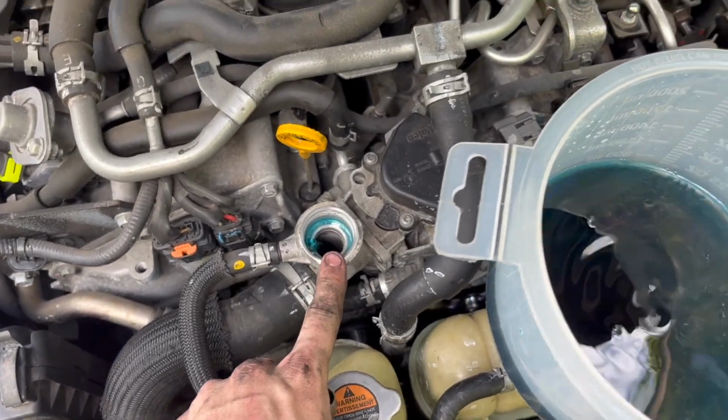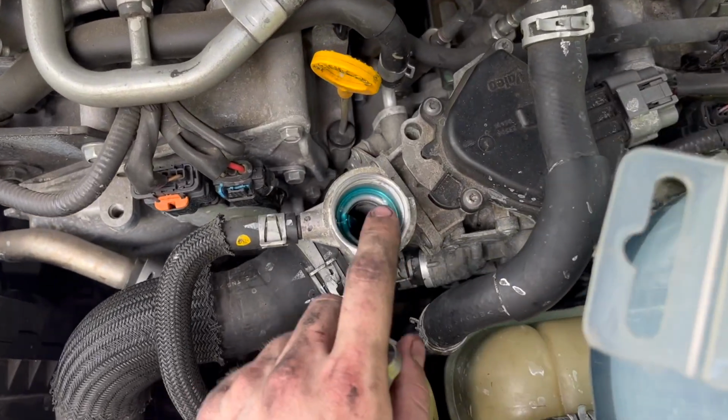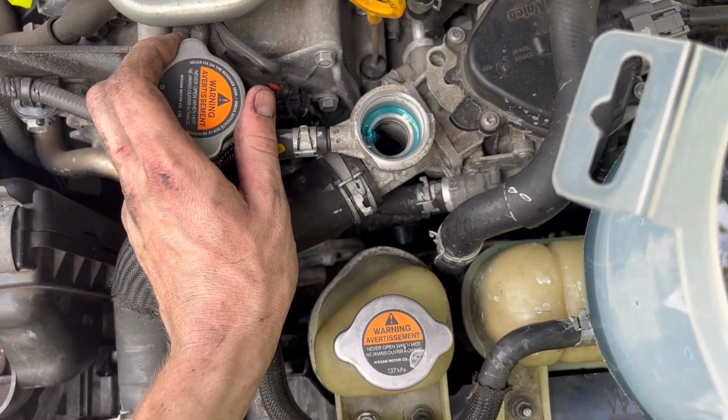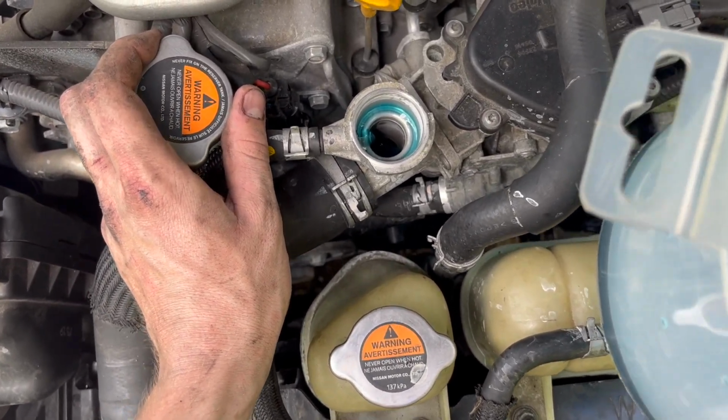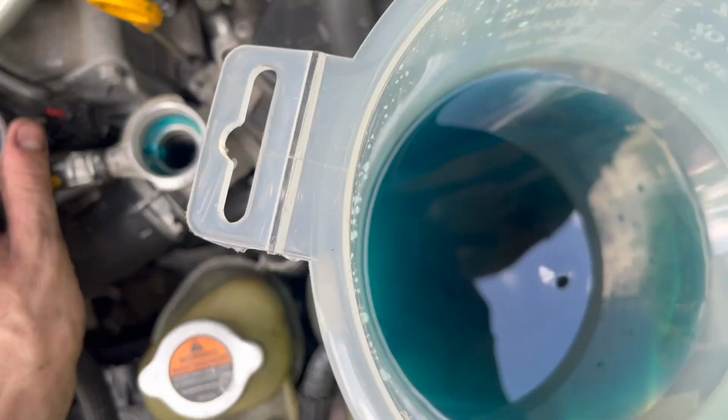I took this cap back off to let some air flow through. This is my burping kit. I'm gonna let this off until the coolant comes up to the top, and then I will put the cap back on whenever it fills up. And it looks like it's getting pretty close. Maybe.